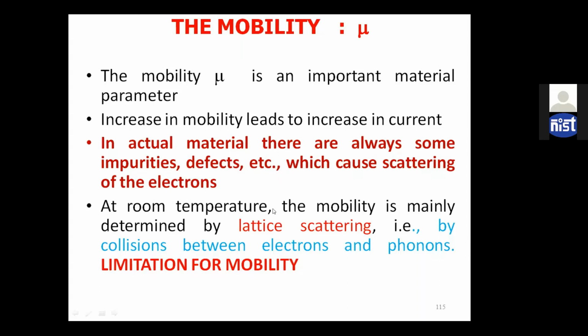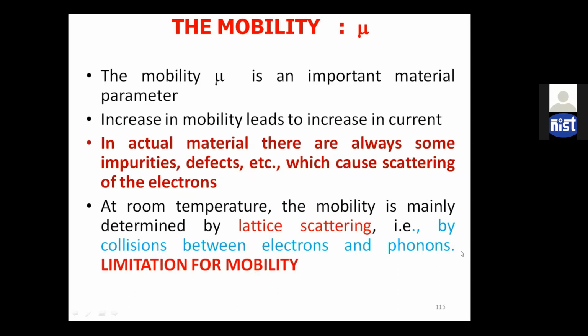But at room temperature, as you know, if you take a crystal, each atom in the lattice will vibrate. And once there is vibration, it can generate scattering, which is called lattice scattering, that is, collision between electrons and phonons. That vibration generates phonons. That phonon can interact with the electrons, which gives you the lattice scattering, or phonon scattering, and that can reduce the mobility.